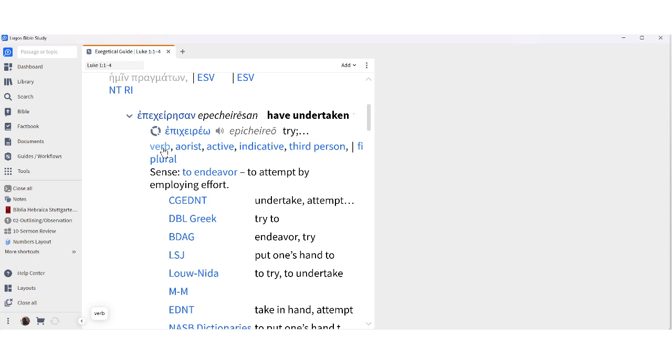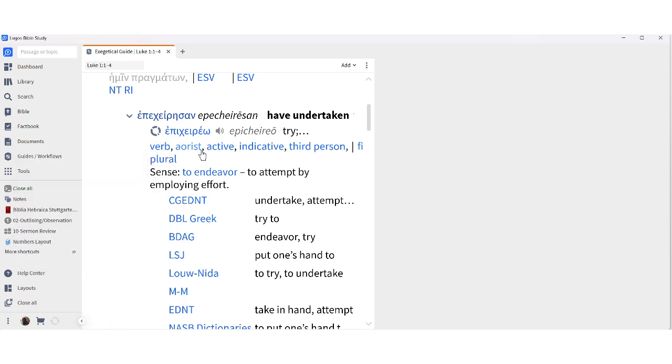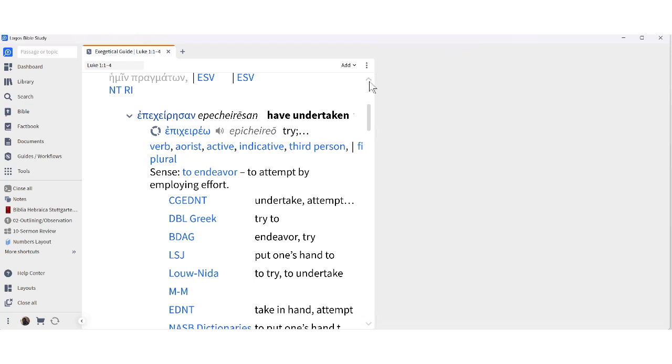It's going to give you the type of word, what type of verb it is. So here's the verb. It's going to give us the senses from the Bible Sense Lexicon. If I wanted to know where this word is used, I just click on it and it's going to populate into your word study.